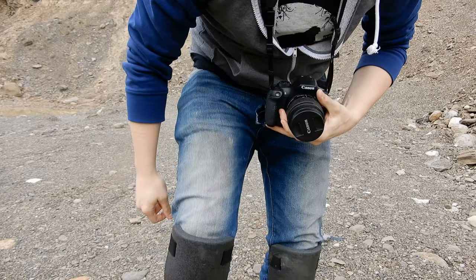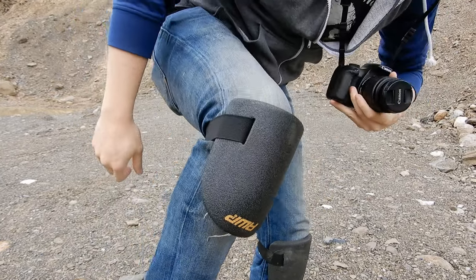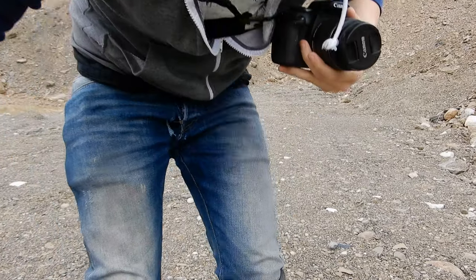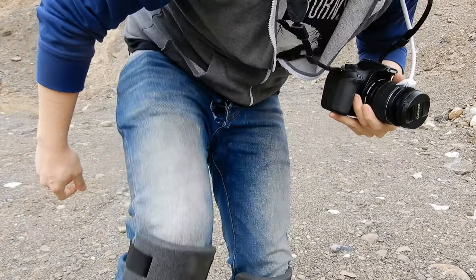So the first thing being just these knee pads. Such a lifesaver, because I do all of my photography for the most part on the ground. So I'm putting my knees on the pavement or on the dirt or something, and it hurts to do that. So these are a lifesaver. I use them all the time, and I look probably ridiculous wearing them, but that's okay because it's all about the photo. It's all about the shot. Some knee pads.